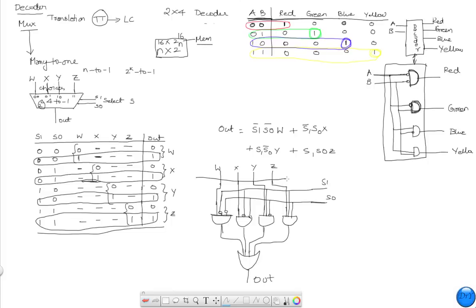So this here then is the design of our MUX. So this is the same as my circuit that said I have a 4 to 1 MUX. So what we've accomplished in this screencast is to see that we can derive the behavior of a MUX and the behavior of a decoder by understanding what their truth tables are.